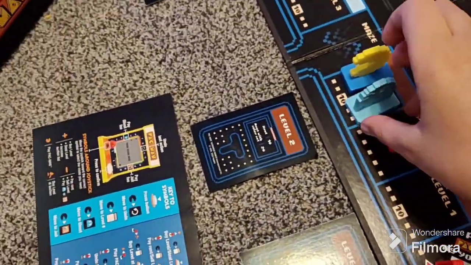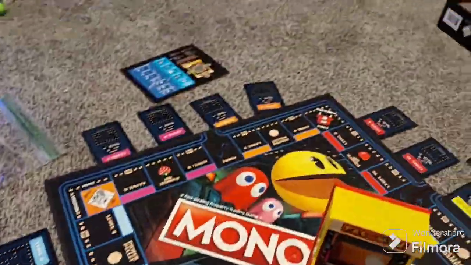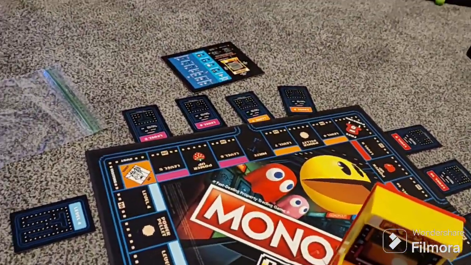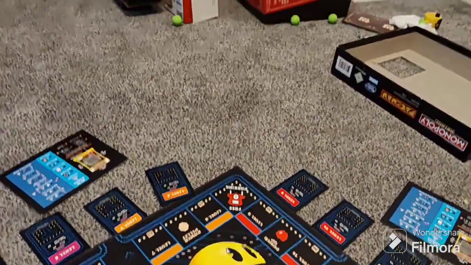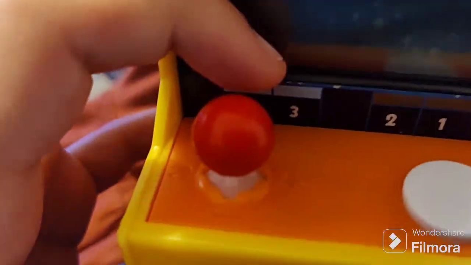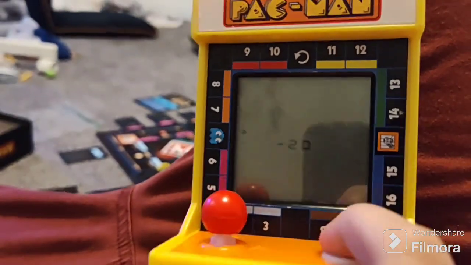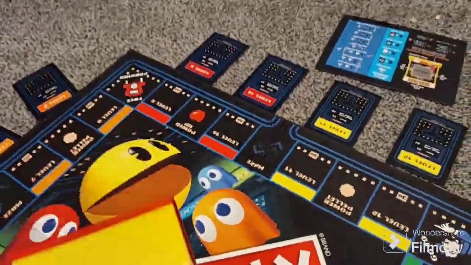You still move the ghost that amount of spaces, and if the ghost lands on your space, what you do is you take your chip. I should probably just leave this in the arcade, because you take your chip, you put it in, you move to the minus, then you move the little Pac-Man guy over to the ghost square right here. And you press this, you go that, and 20 points will be subtracted from your score points.